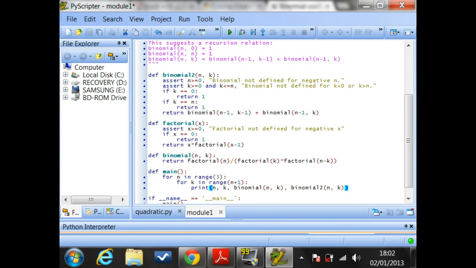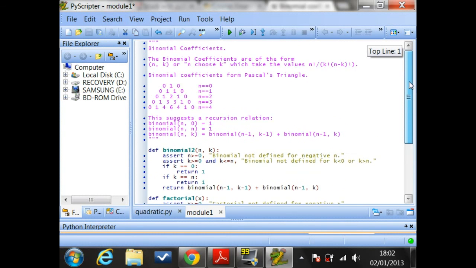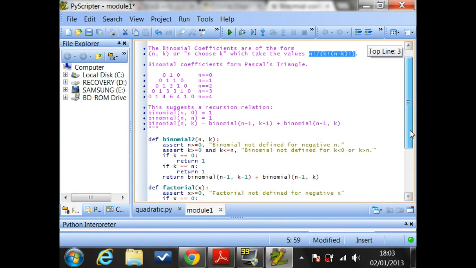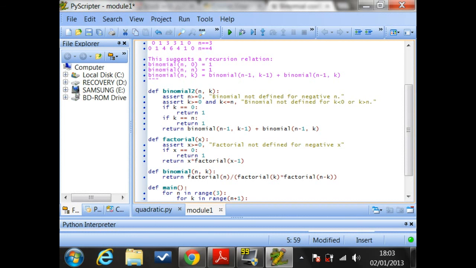Okay, so just a quick recap. We figured out what the binomial coefficients are, and they have this definition usually in terms of the factorial function. So we started off implementing a factorial function and wrote a binomial function using it. So that's the first thing that we tried to do.